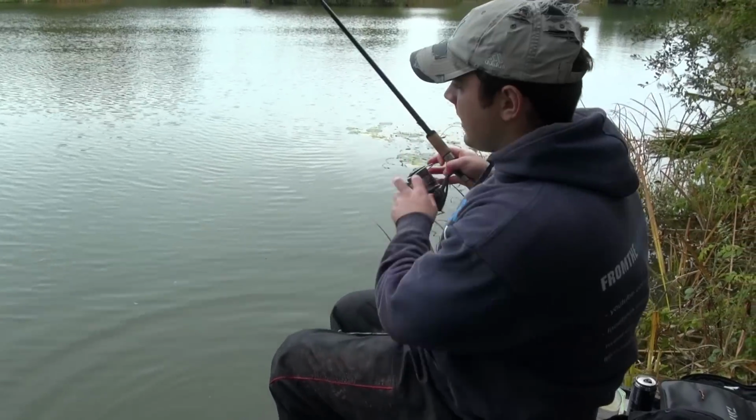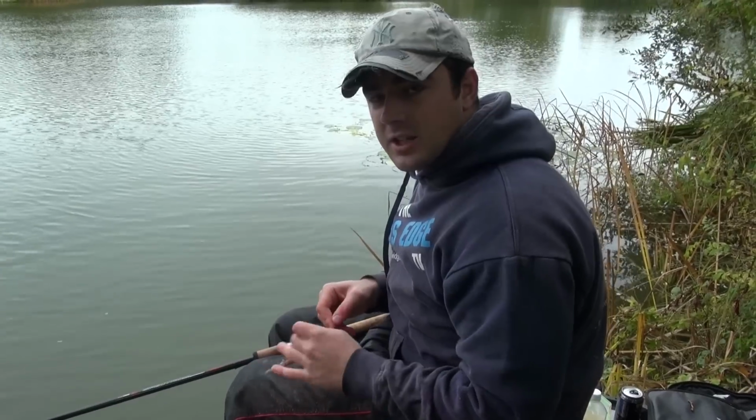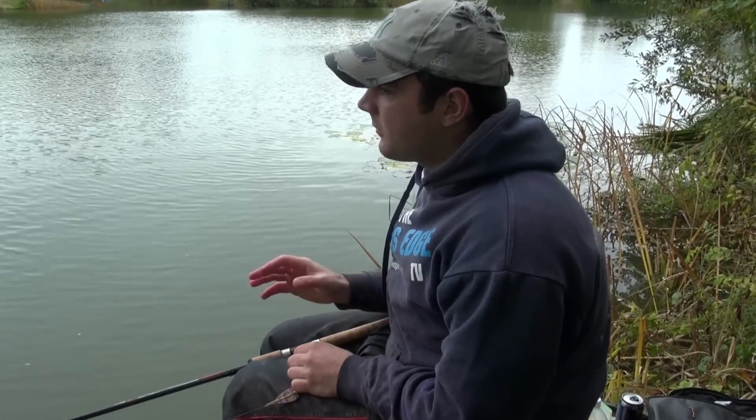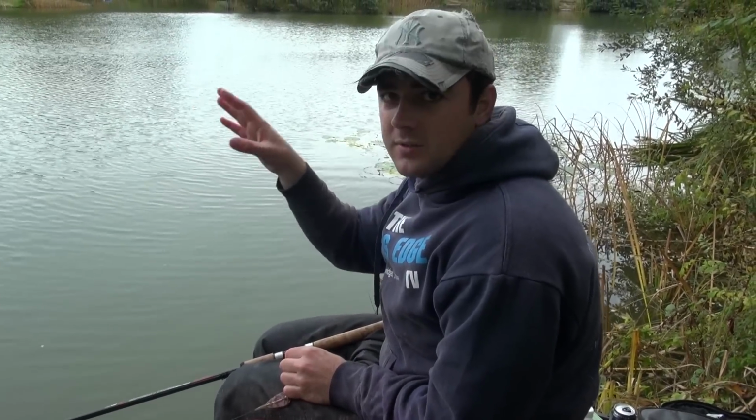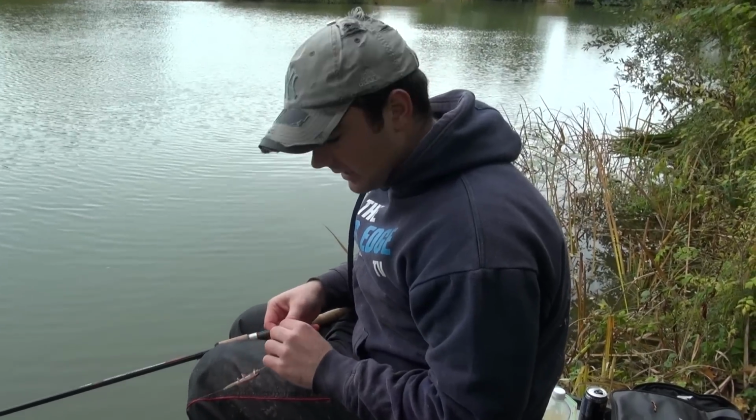Well, that's another cracking fish on the bank. Now, as I said earlier, we need to feel our way into the session to how much bait they want, and so far that's 3 casts and I've had 2 fish off the same spot on the clipped up, so it almost indicates they want a little bit of bait.